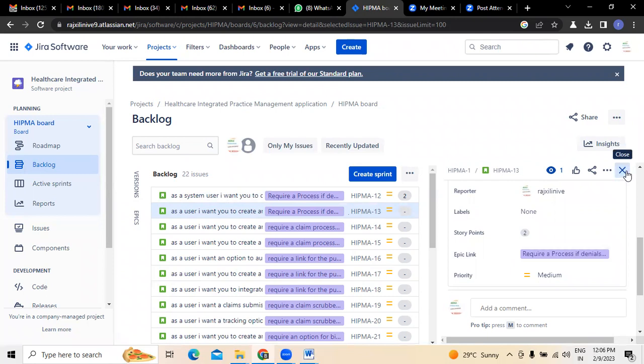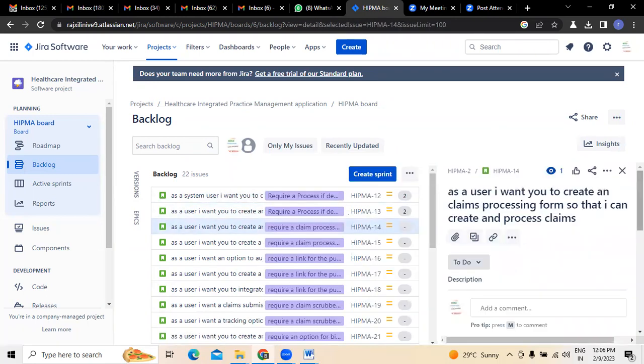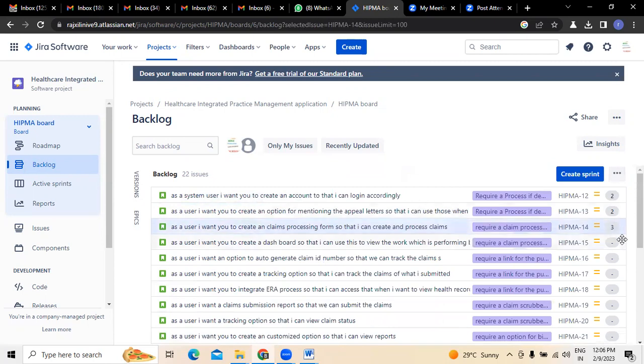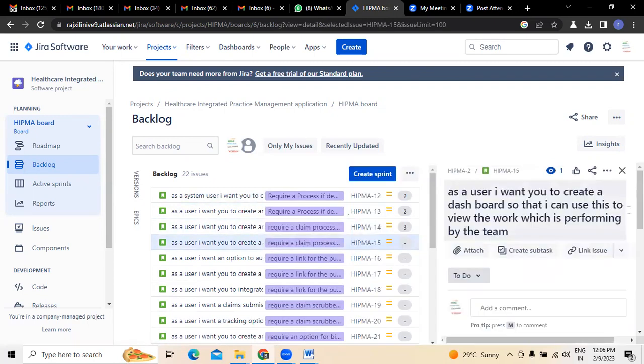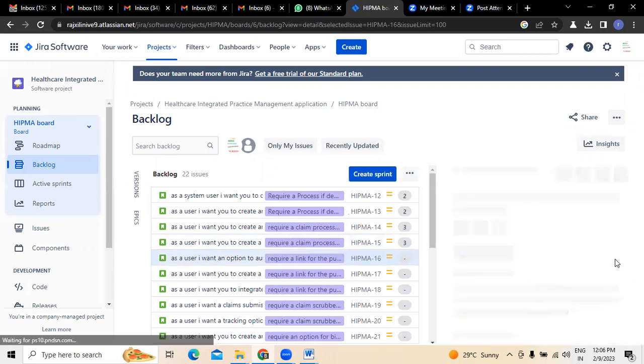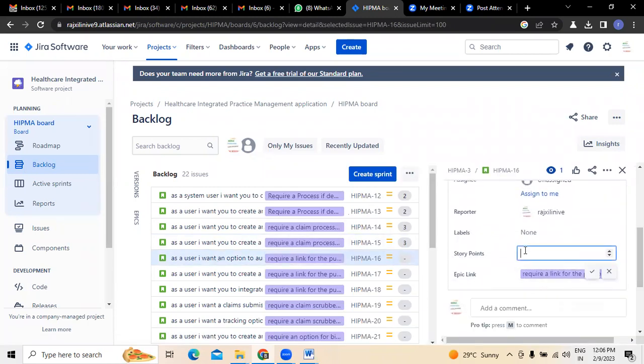So this number I am giving randomly, okay? Usually in a real environment, what we normally do is come up with the final number based on the interaction we had with the team, based on the common understanding. I am not giving the actual number. But here, in this training, I am giving a random number.